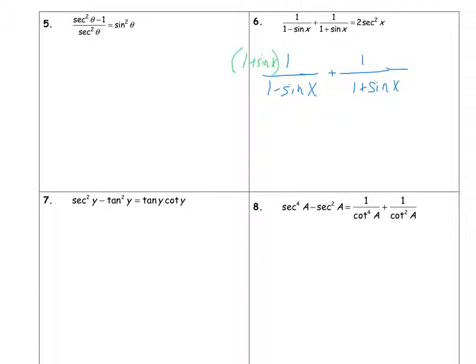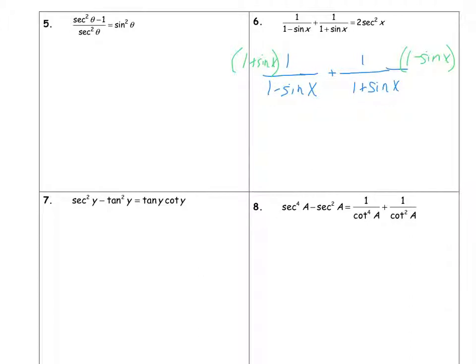Look at the second fraction. What is it missing? What does it need? It needs the quantity 1 minus sine x. I am technically multiplying by that value on the top and the bottom, but again, this is a little bit of a shortcut. I am not here to teach you how to do this. I am here to simply remind you of this.